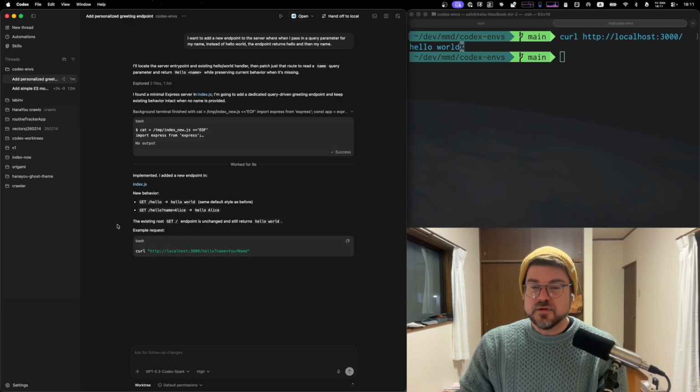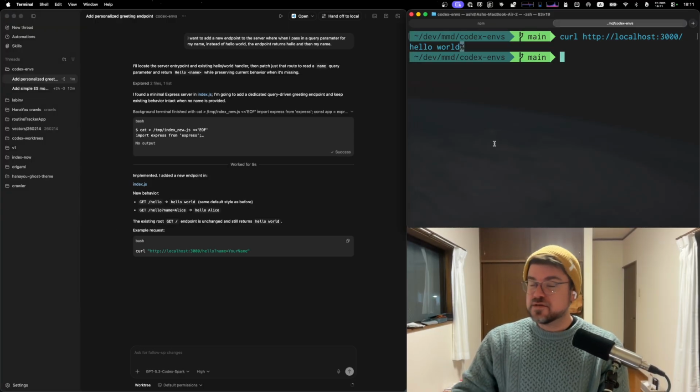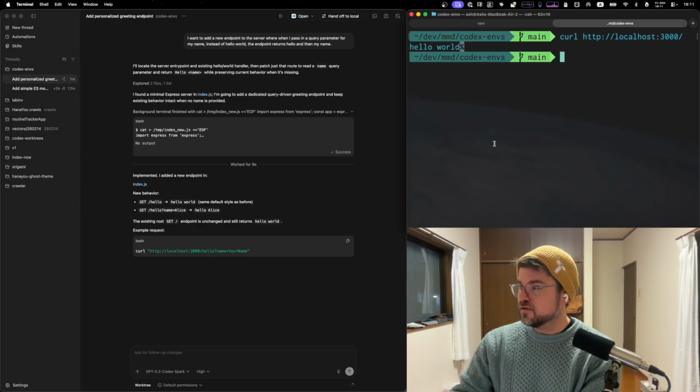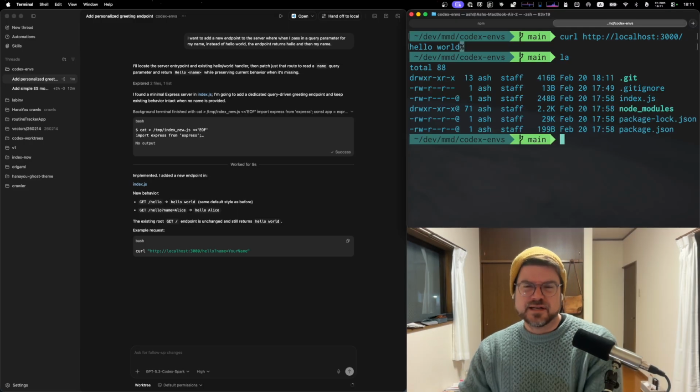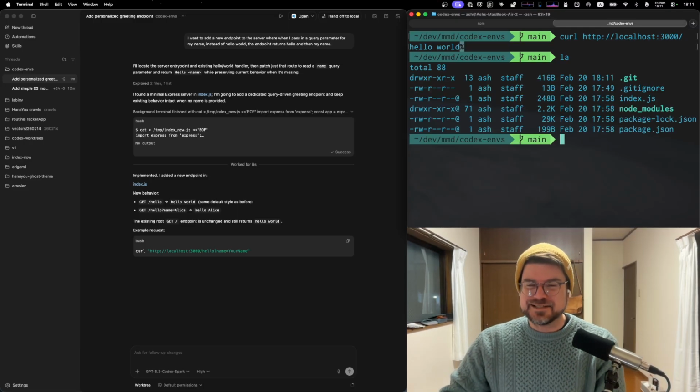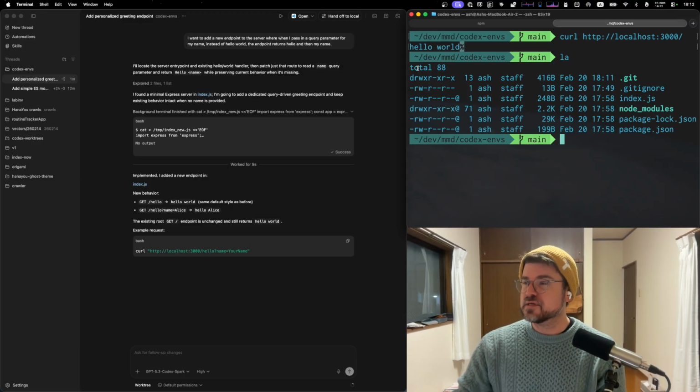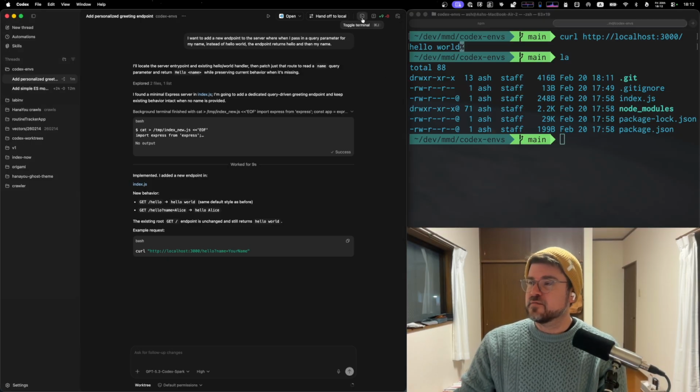So a couple of things to keep in mind just to illustrate what's going on. First of all, if I just go back to my terminal and I look for those changes, wait a second, nothing changed. Well, nothing changed because the Git Worktree is off to the side somewhere else. And so if we want to see where this thread is running, we'll have to open the integrated terminal instead.